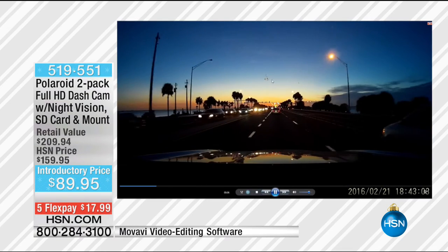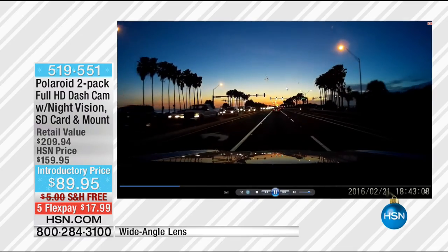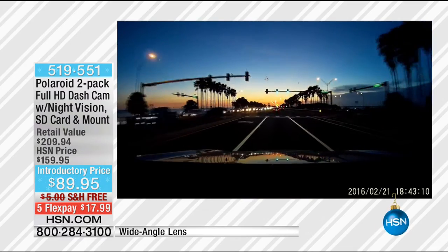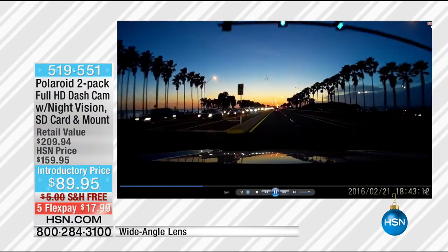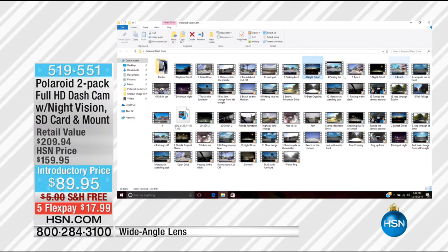Even there's a little bug that hit my car like 5 seconds earlier. I got it right there. But the thing is, Marlo picks up that amazing detail in that 1080p high definition. But like Marlo mentioned too, you want to have a dash cam to protect yourself in case you get into an accident. But it's also about the fun things too.